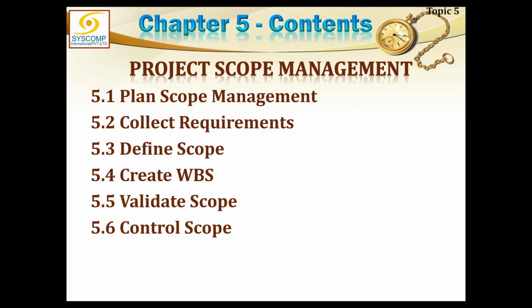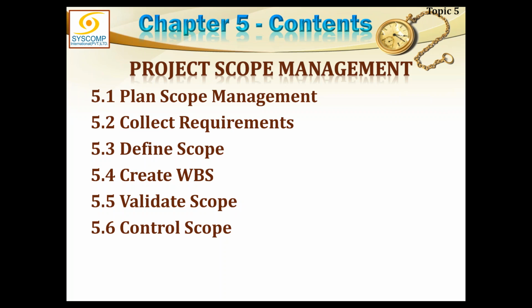So if I don't talk about monitoring and control right now, and I exclude 5.5 and 5.6 from here, as far as the planning is concerned, plan scope management will apply on 5.2, 5.3 and 5.4. Collect requirements, define scope and create WBS. And naturally, it will have instructions for 5.5 and 5.6 also, because this scope management plan applies to them all.